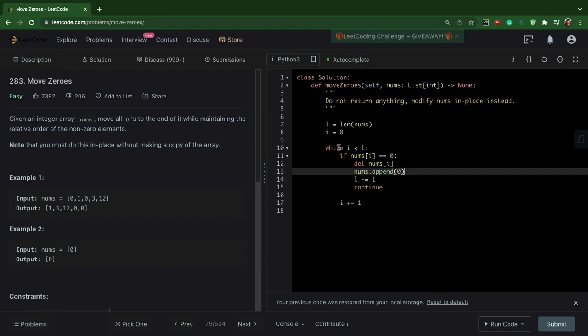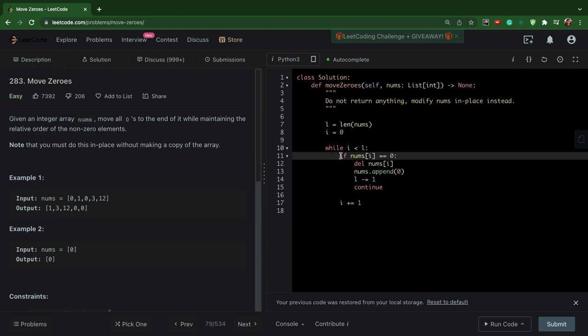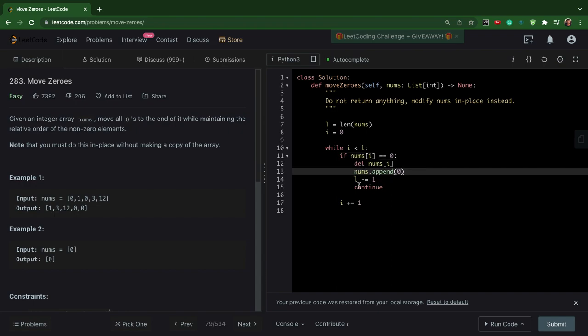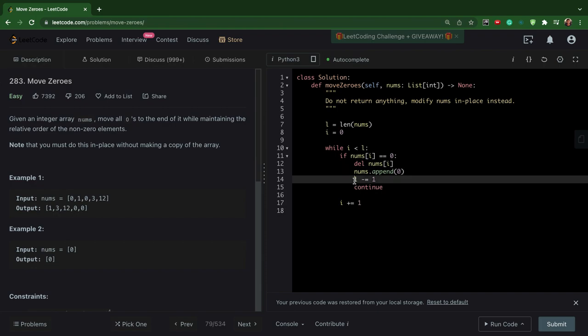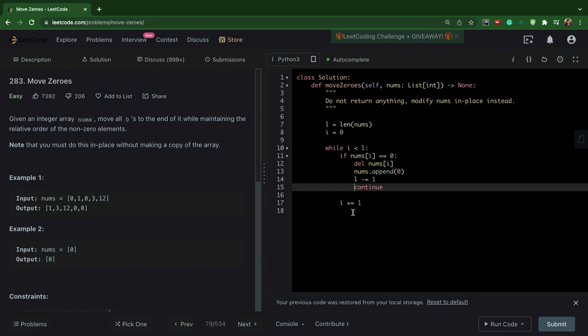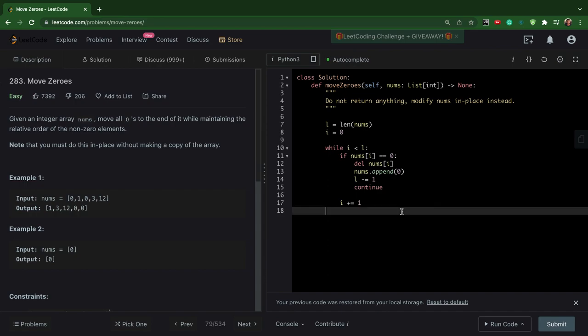And for that I am using a loop, and I have added the condition if it's equal to 0, I will delete the index and add it at the end. And also I am going to modify the length or the ending index by 1 and then continue, else I'm going to increase the I index.